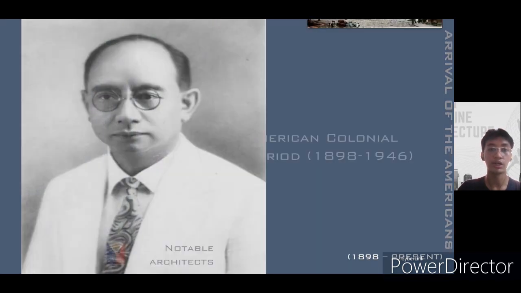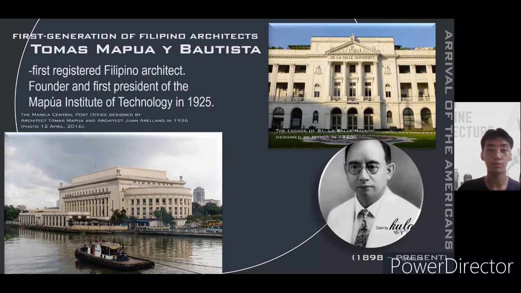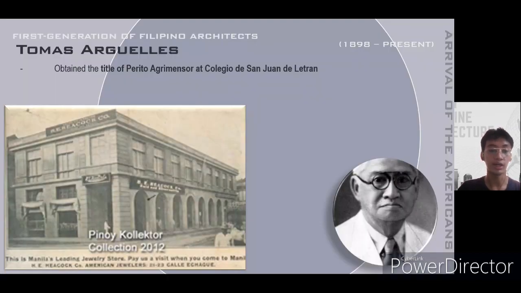The next is the first generation of Filipino architects, which are Filipinos sponsored by the US to study architecture in the US and later settled in the Philippines. Thomas Mapua y Bautista created the Manila Central Post Office and the design of St. La Salle Hall. Thomas Argeles designed Manila's leading jewelry store.